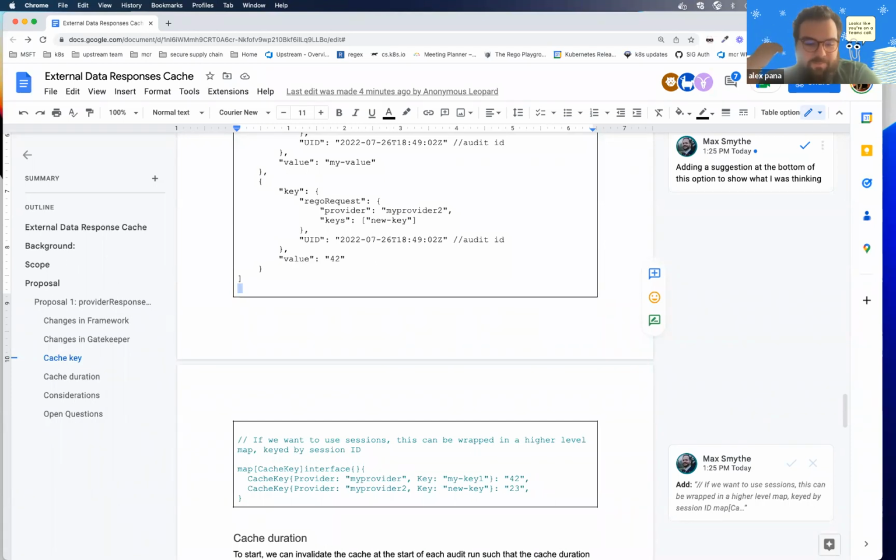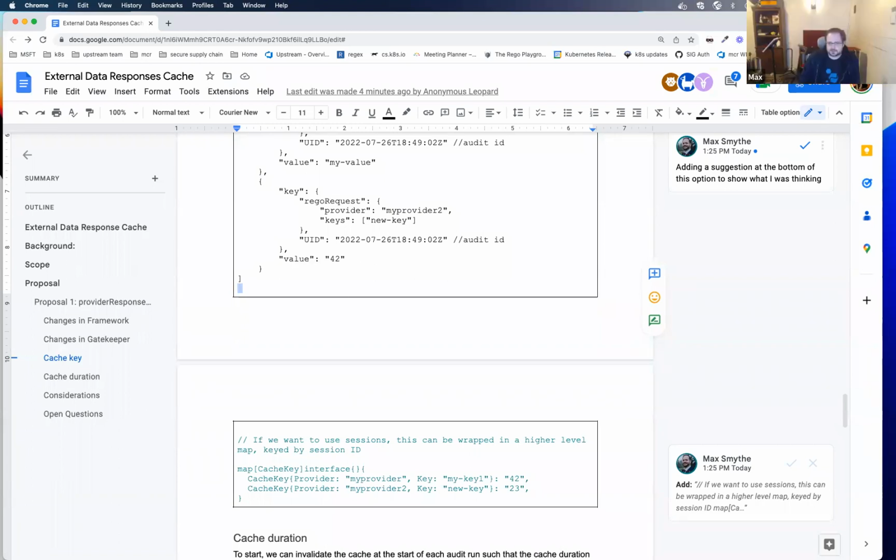Because external data providers can be dynamic in their responses. Is there a time window where we've cached the response, but it's actually the old response, and now we have to wait until some eviction mechanism kicks in? Is that a real concern for this?